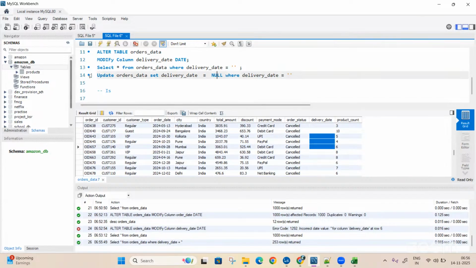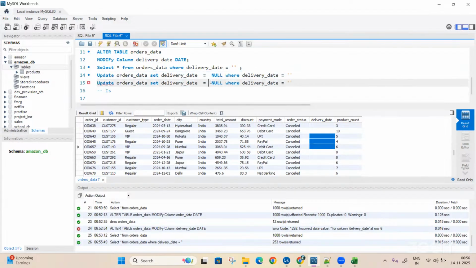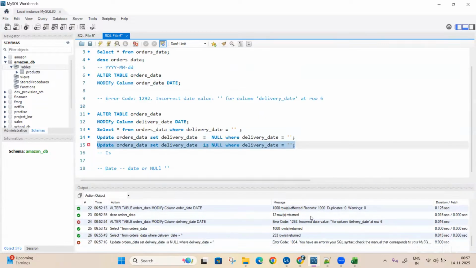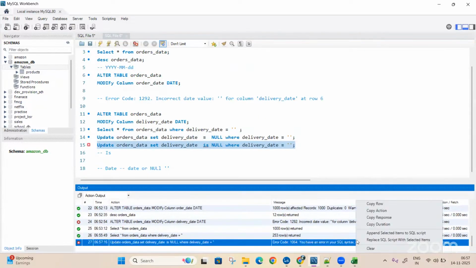So you're saying update that and make it is null. This is what you're saying? Others? It should be equal, not is. Now when I run this piece of command, it is throwing an error, invalid syntax.